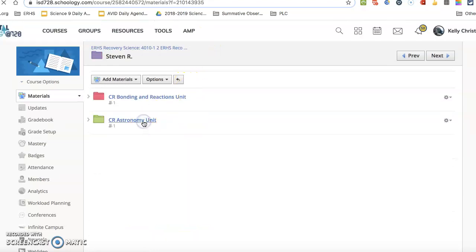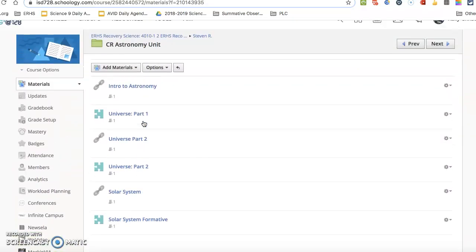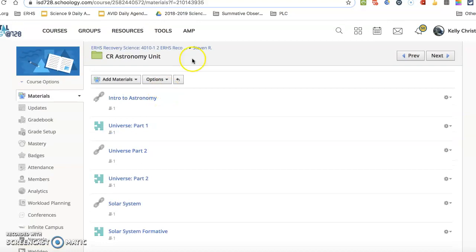The other thing you need to complete is the astronomy unit, which really just has 3 lessons and 3 quizzes that go with it. So again, you'll have to complete it in order and at least 70% to move on. And that's all you have, which isn't too bad, but you'll want to get started as soon as you can. And I will touch base with you when it looks like you've completed everything.